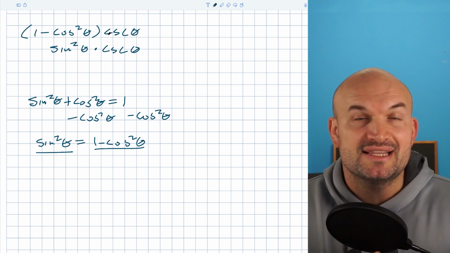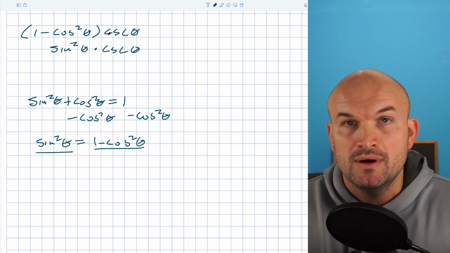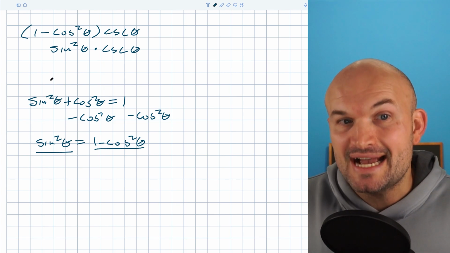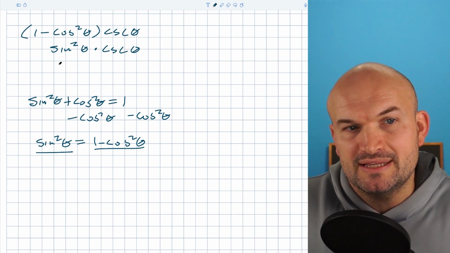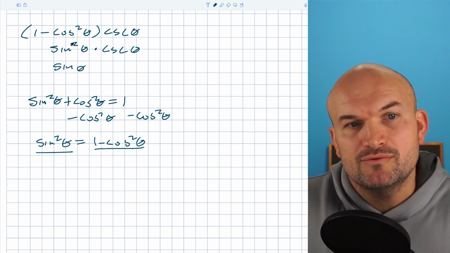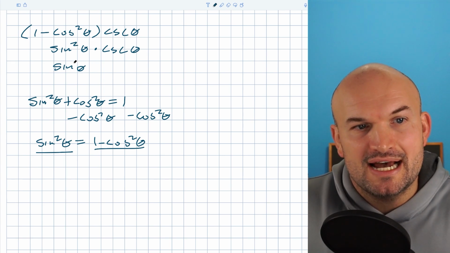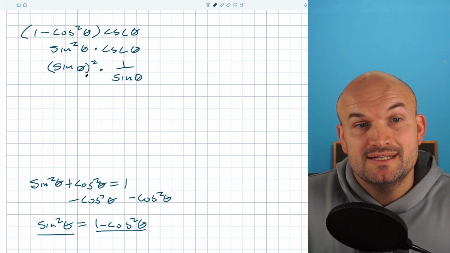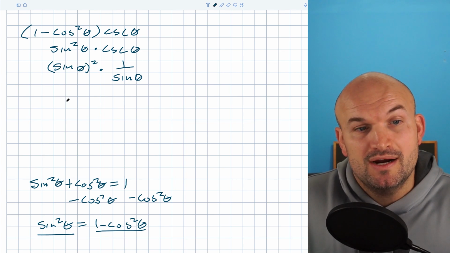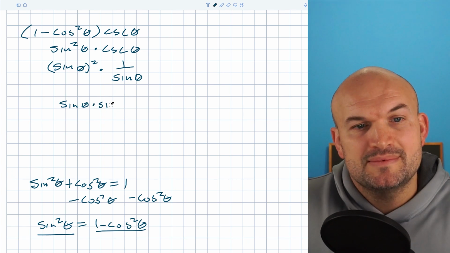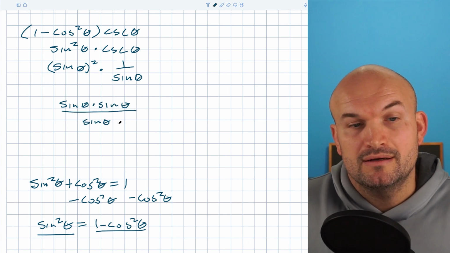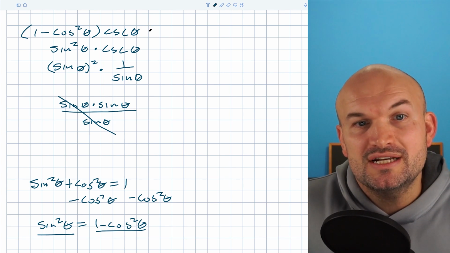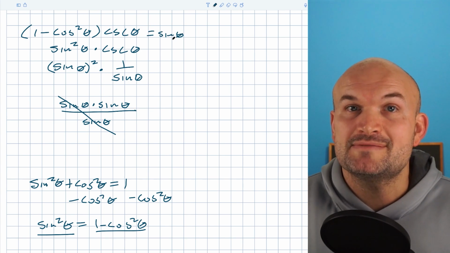And also remember that the sine squared of theta is equivalent to a sine of theta quantity squared, which is really a sine of theta times a sine of theta. So an easier way to represent this so I can see what's going to divide out is to rewrite the sine squared of theta as a sine quantity squared times 1 over a sine of theta. Now, by multiplying these and breaking the sine of theta quantity squared, I can rewrite this as a sine of theta times a sine of theta all over a sine of theta. Now you can see these sine of thetas are going to divide out using the division property, and that's just going to leave me with a sine of theta as my simplified result.